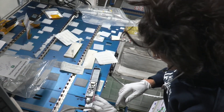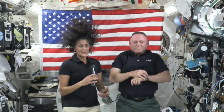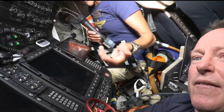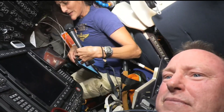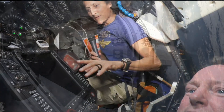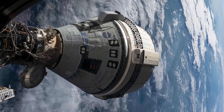I got to do some gene sequencing. I think you got to do some other science experiments as well with a moon microscope that was 3D printed. So we've been thoroughly busy up here, integrated right into the crew, and every about once a week we get to jump into Starliner and talk to our control team and work through all the nuances they're working very hard on the ground to make sure that we will be able to come home before too long.